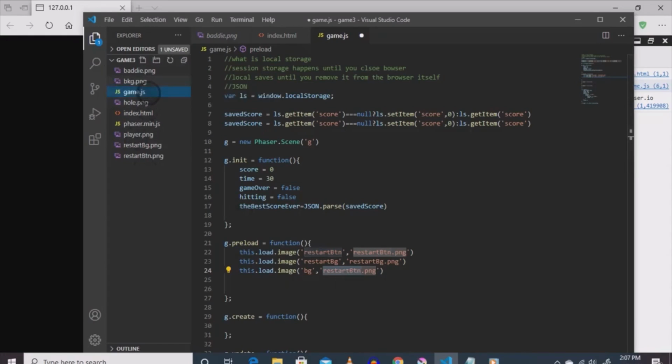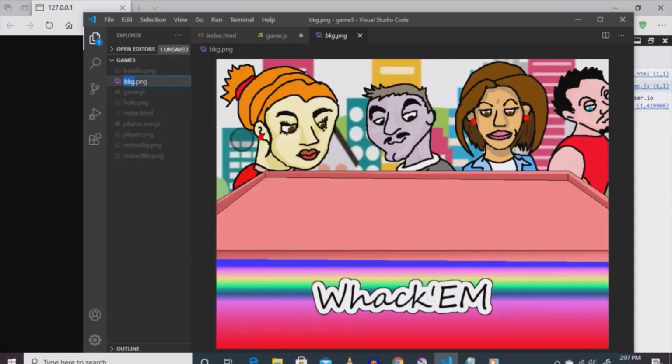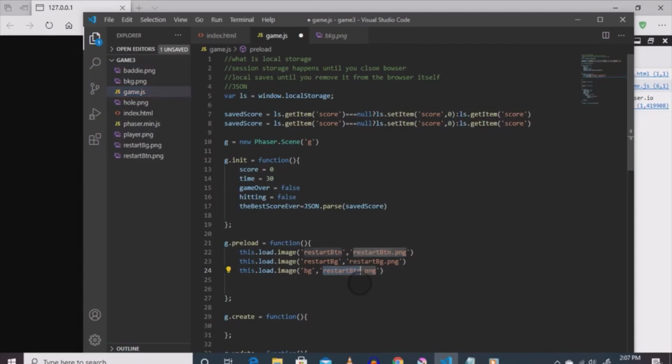We're going to change this from bg to bkg, so background. And now that that's done, let's put this.load.image, and then put the string player, and then comma player.png.